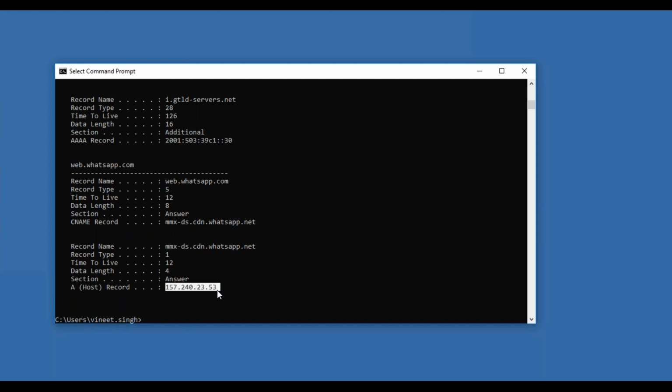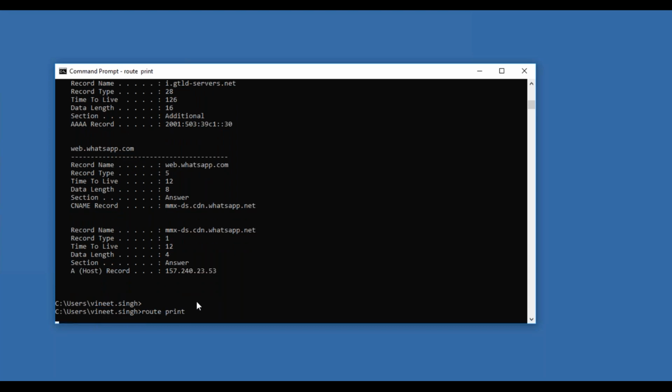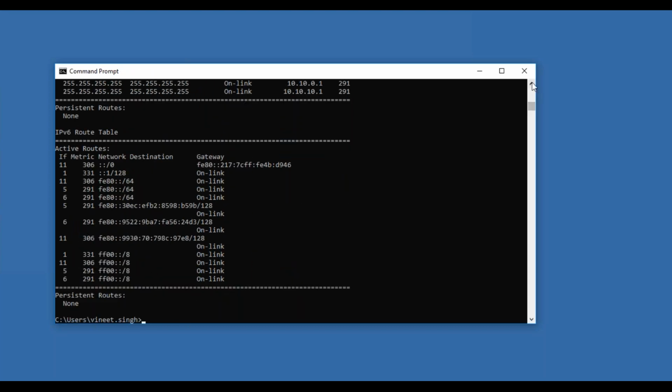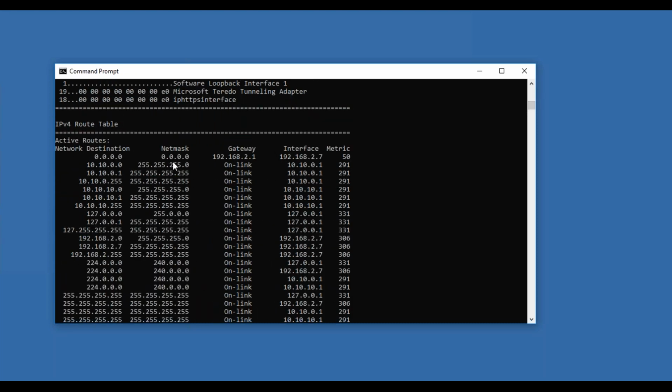To find this out, I would use the command route print on my Windows system. You will see the default gateway of my network, which for any destination and any network mask is configured with this IP address.